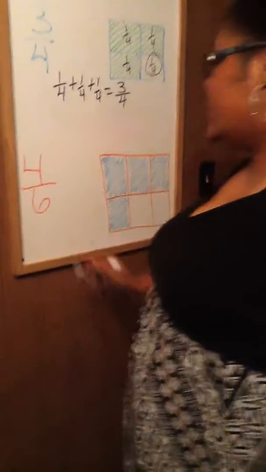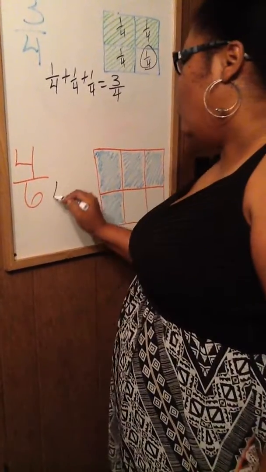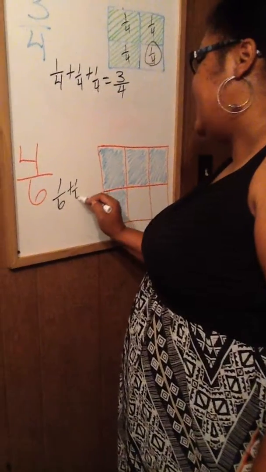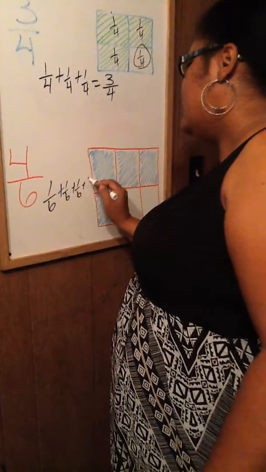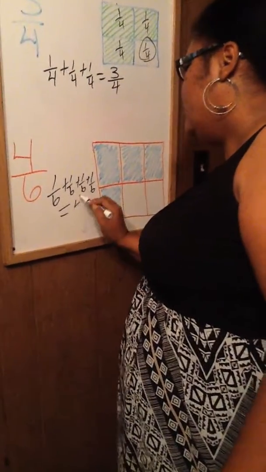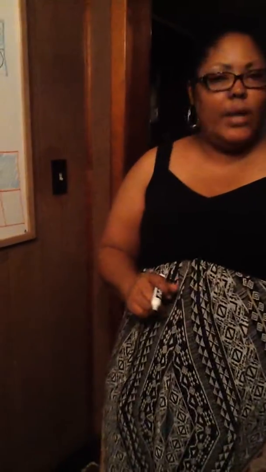Okay, by now, you've been my student, very bright, very smart. I know you have already decomposed 4/6. So let's look at it. We'll go 1/6 plus 1/6 plus 1/6 plus 1/6, and that equals 4/6. If you arrive at the answer of 4/6 by decomposing it with 1/6 plus 1/6 plus 1/6 plus 1/6, give yourself a round of applause. Awesome job. Now we're going to go to word problems.